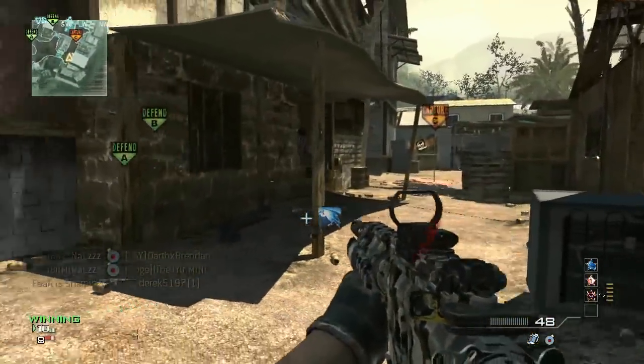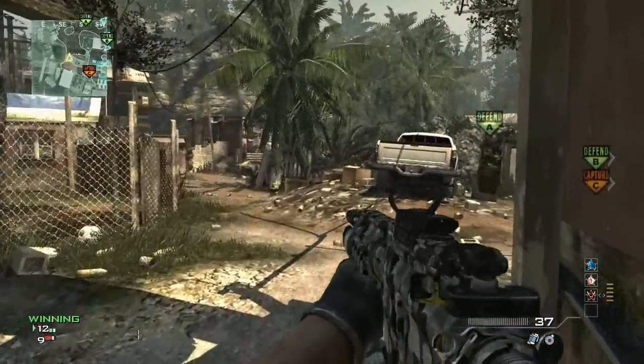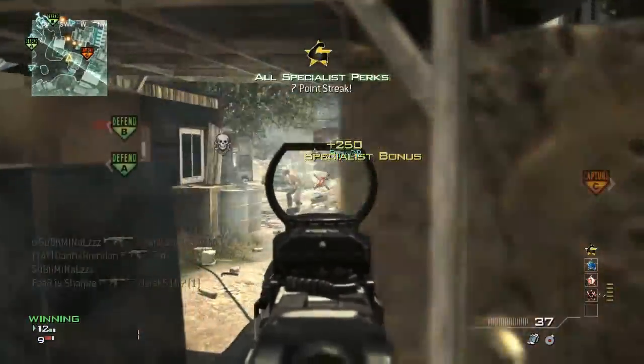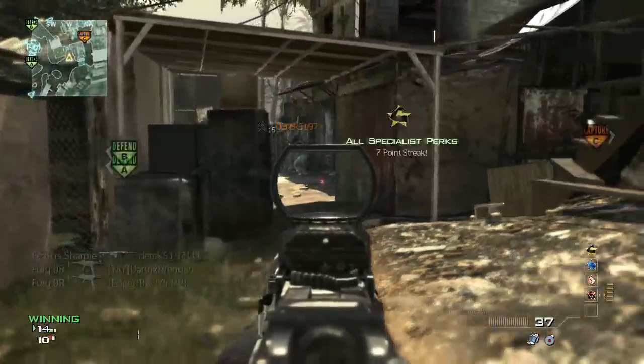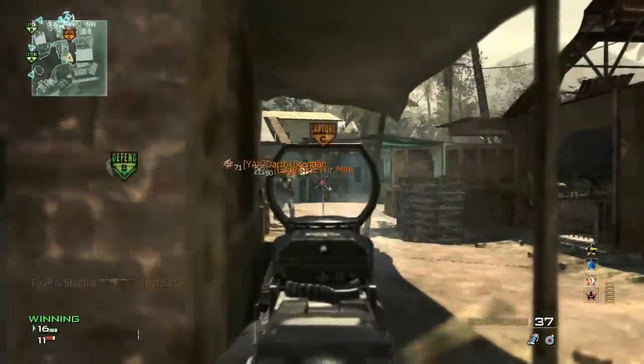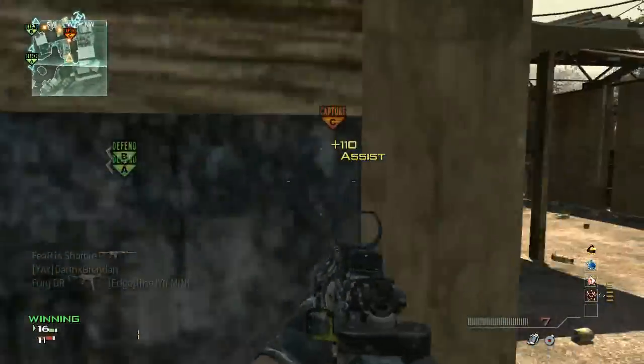Domination's really easy just because if you're playing with a team of people, you can spawn trap them in. The majority of the time you can know where they're going to spawn. Sometimes they get random spawn. You see right here, I already started out on the 7-point streak, just going off, dropping a MOAB in the building with the big old mullet on the back.